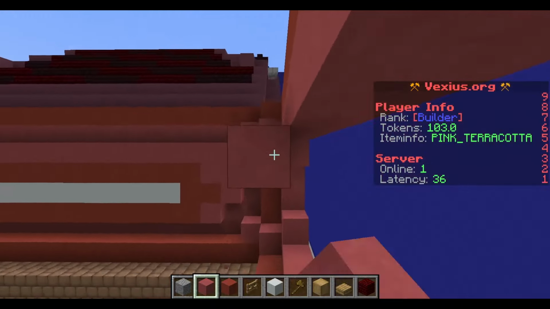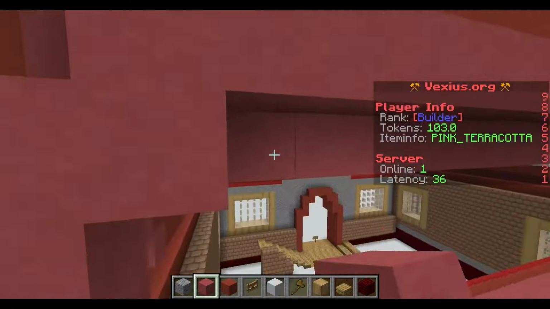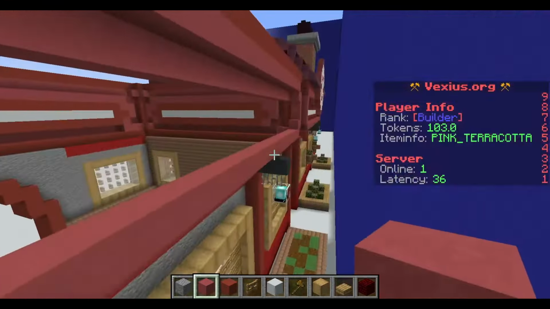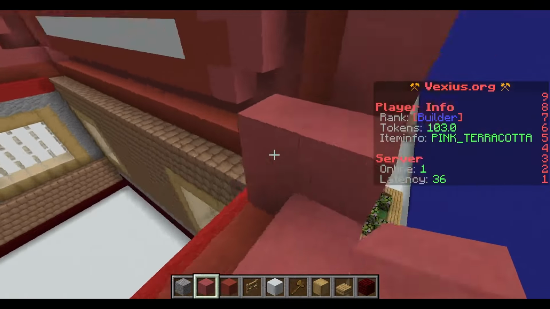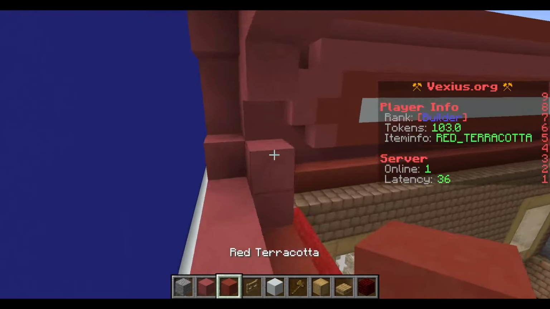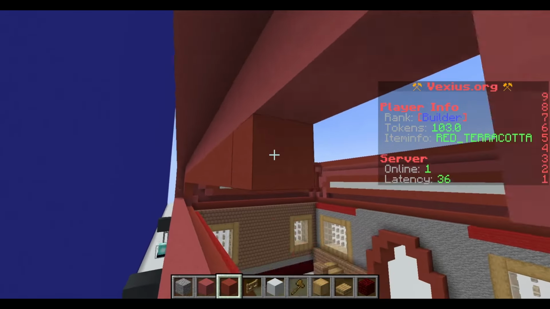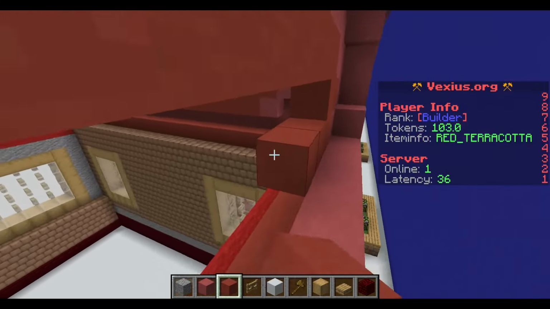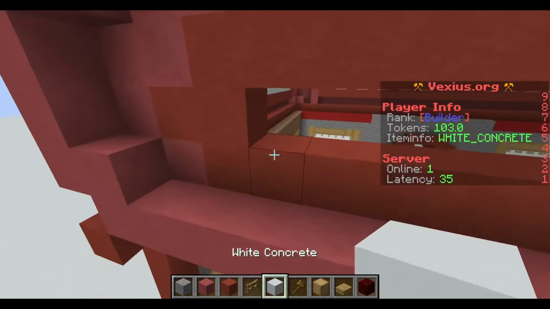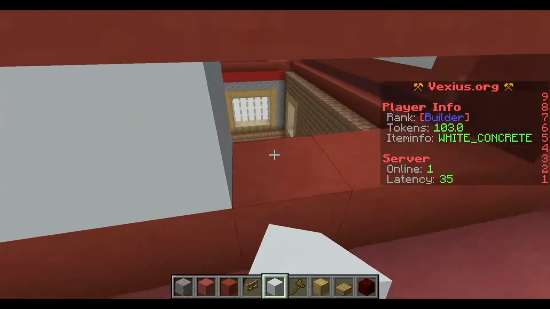Your inside should be pink terracotta going across, indented, like so. Then you're going to be going down weirdly again. Just like this. Then you're going to squeeze in your white concrete after you place down your red terracotta. Just like this. And right now, I didn't fix the inside of the roof. So yours probably looks as bad as mine. Like I do in just the normal build.